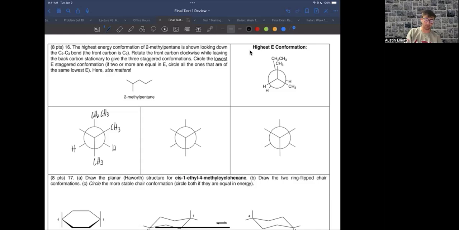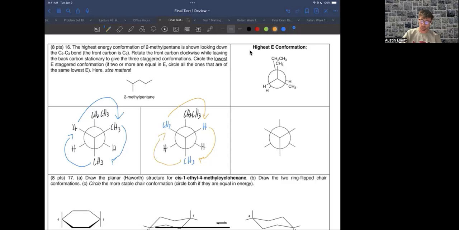Our CH3 down here, and then H up there. So then all that we do for this is rotate the front. So we're going to move basically that one, do it in a color. This methyl's going there, that methyl's going there, and that hydrogen's going there. So we can show that by H, CH3, CH3, and then leaving our back carbon the same, CH2, CH3, H, H. Then we're going to do the same thing, so rotate again. CH3 here, CH3 there, hydrogen there, and then our back carbon once again, just staying the same.